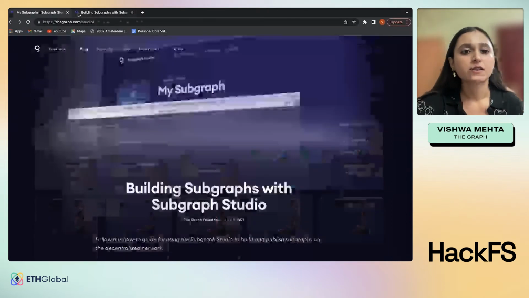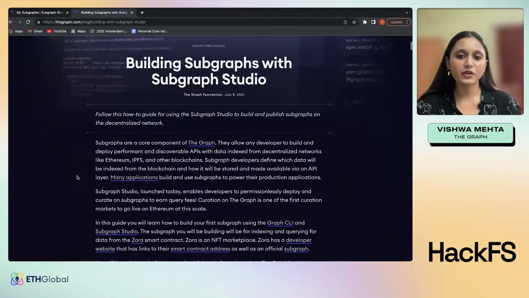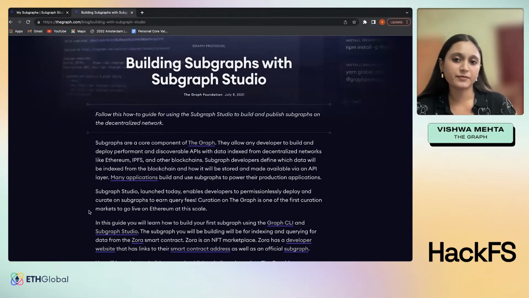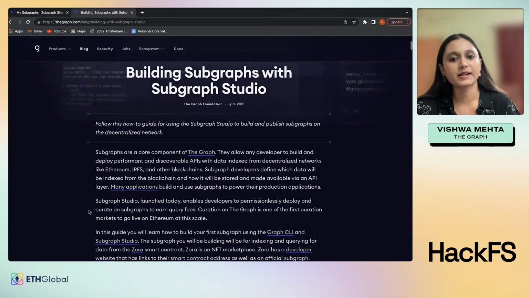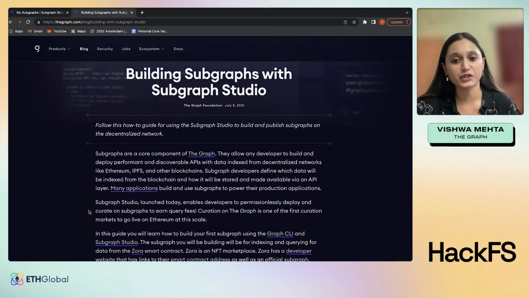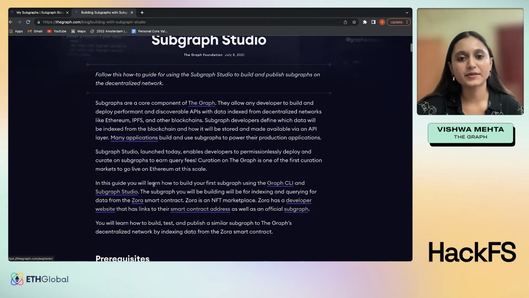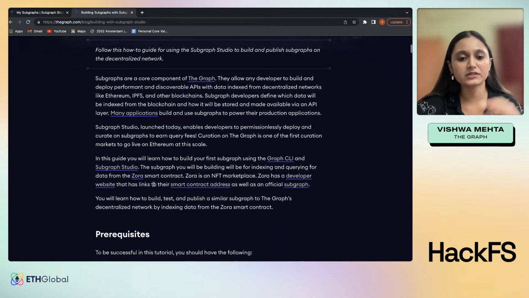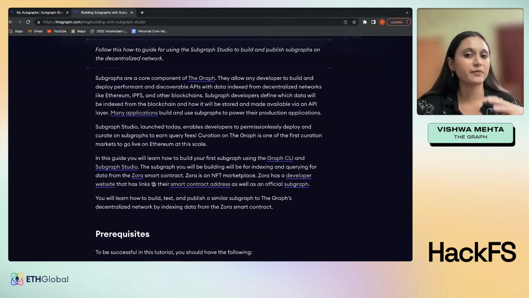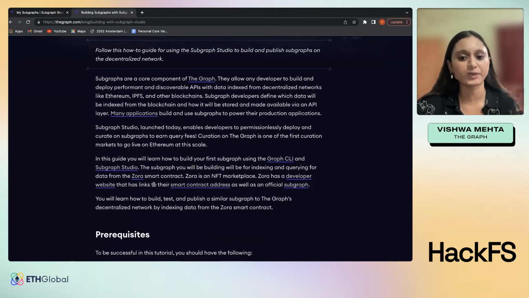Cool. So some time ago, when we launched the Subgraph Studio, which is basically the IDE that you can use to build subgraphs, the team also launched this guide that you can use to learn the entire process from A to Z. You can learn how to build subgraphs.